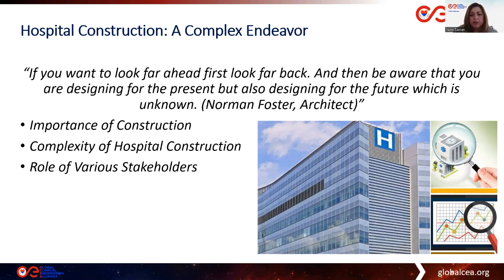Hospital design has experienced rapid evolution, driven by advanced medical technologies, changing healthcare delivery models, and shifting patient expectations. This contrasts sharply with the relatively slow pace of change seen in other commercial buildings. While factors such as sustainability and aesthetics play an important role in any building sector, the dynamic nature of healthcare demands constant adaptation to meet evolving patient care needs, infection control requirements, and regulatory requirements. We don't even need to look that far back. The way we are delivering care today is significantly different to the way we delivered care a few years ago, before the pandemic.